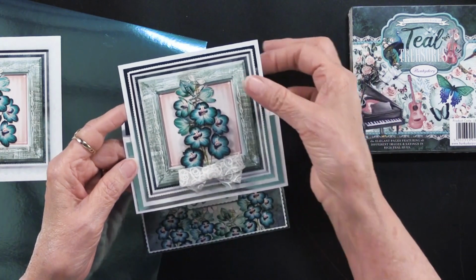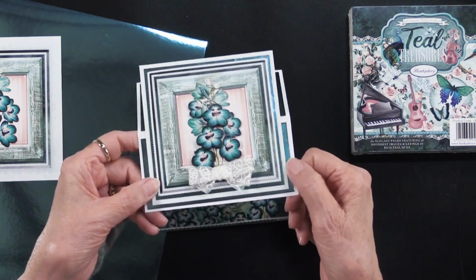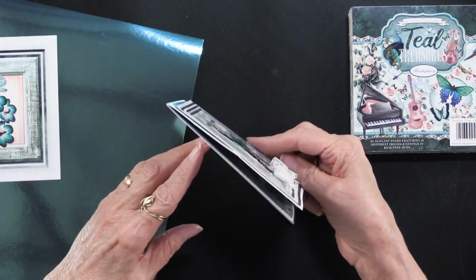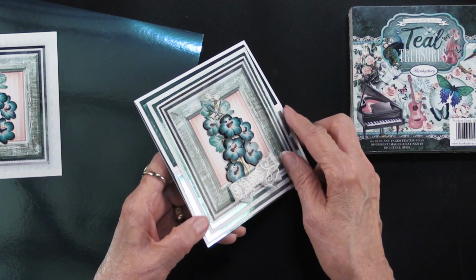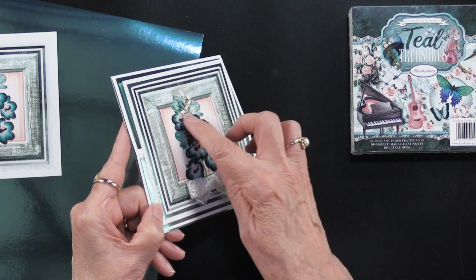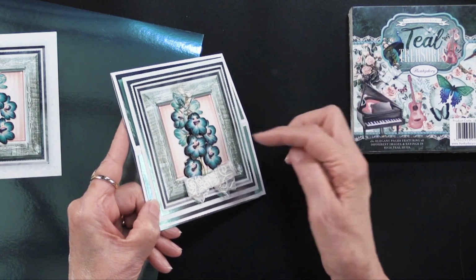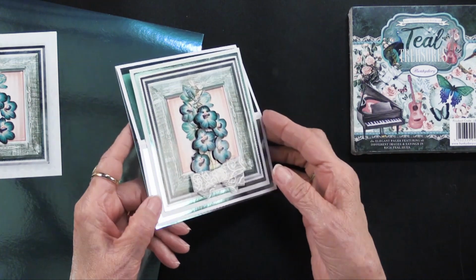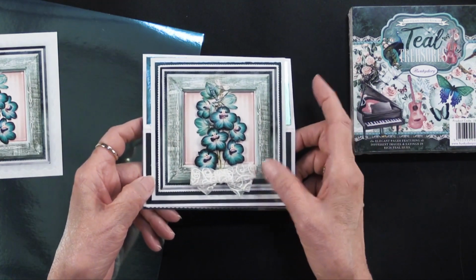So we're going to take this piece and we're going to glue the bottom of it to the bottom of the card front. And Heidi wanted to add some dimension. Because you get so many pieces of every single design, you get 6 of them, she could go back and cut out some individual blossoms out of the other sheets and foam tape them in place. And so that's going to give some easy dimension out of the white ribbons. That's what is going right down there.